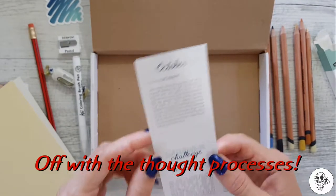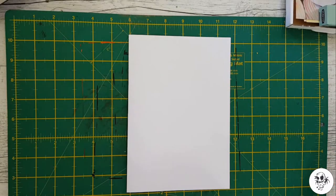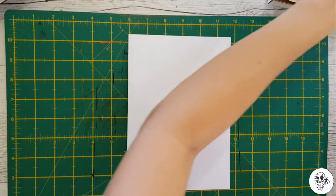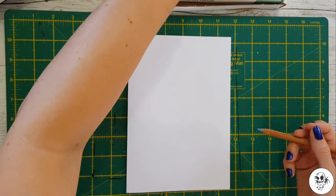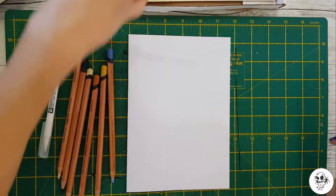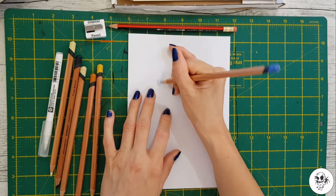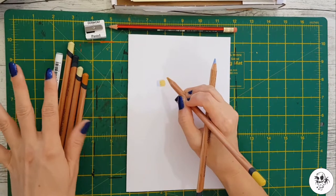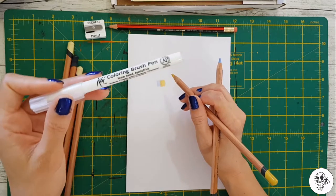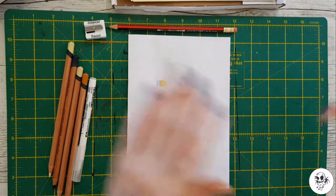I just don't know what I'm going to do - I'm going to have to think about it. I have an idea but I'm going to keep it a secret for now. I'm just going to see how these pencils blend together with this pen and how it's all going to go. With this pen, it says in the tips that you blend from light to dark, so I'm going to try that and just see how that looks. I just want to get familiar with how these things work.